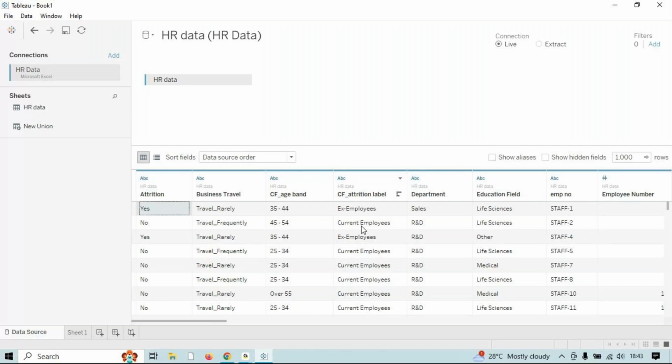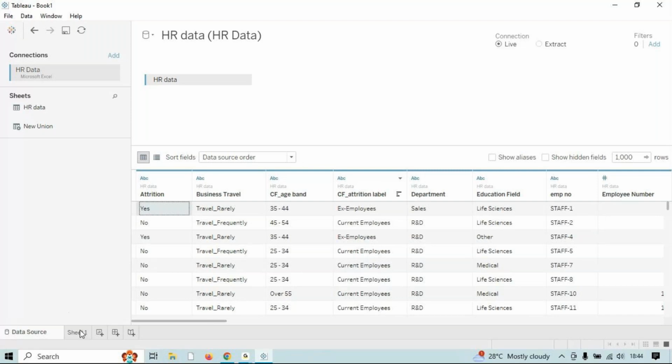I want to know how many people have left, why they left, in which department they left, and how they performed. How many men and women were working in my company, who the major staff were, and everything I want to analyze. At the end of the day, my entire data set has to tell me about my company statistics. As an HR, if I want to analyze, how can I analyze? That's what we are going to see today. Clear?